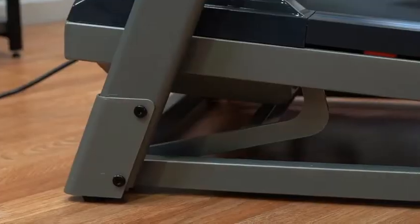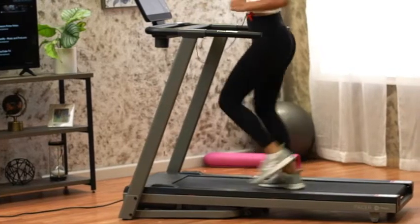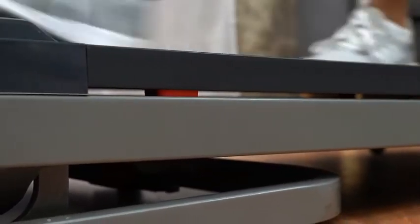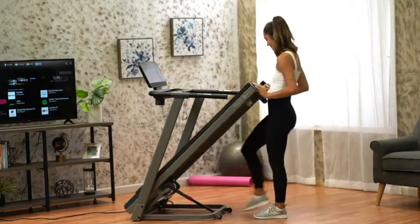Pacer can auto incline and reach levels up to 12 degrees and speeds up to 9.9 miles per hour. 6 hybrid shock absorbers provide incredible running comfort, and Pacer's fold-up design helps you save space between workouts.